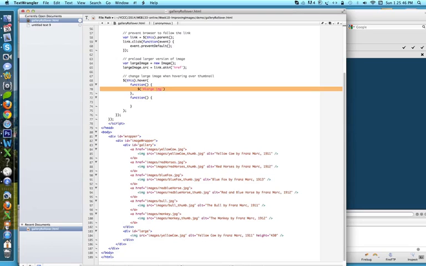What we're going to do is change its source. So I'm going to use attribute, source, and we're going to set it equal to large image source.